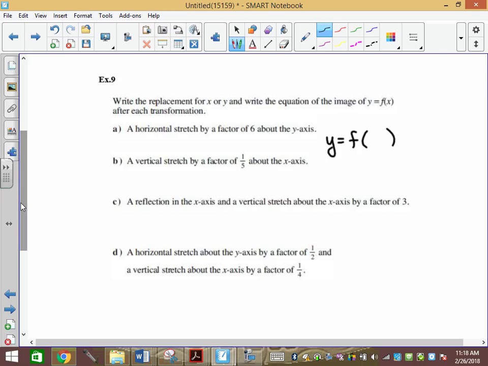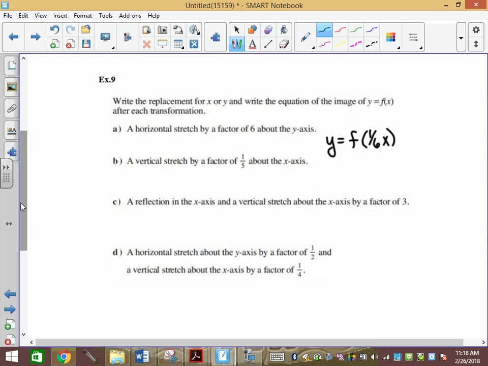When we put vertical back in, we just put the number back in, correct? But when we put horizontal back in, what do we have to remember to do? Reciprocate it, because we reciprocated it to take it out. So we're not going to put in 6x, we're going to put in 1/6x. Always flips coming out, always flips going back in. Okay? Only horizontal though. Vertical, you put in.